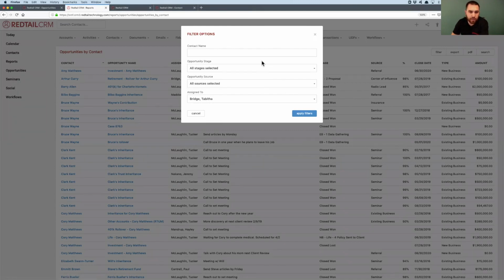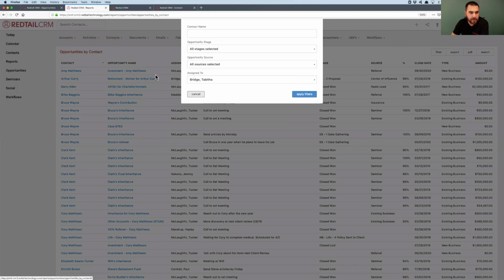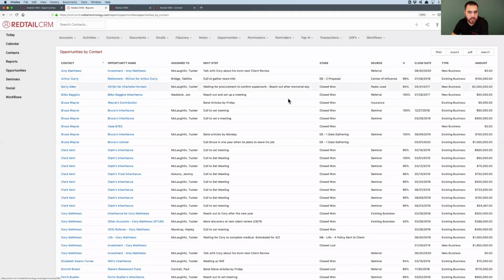The reason why I bring this up is because once you find a select group of contacts here that have opportunities, you do have the ability to send them to search. So you can then push all of the people who have an open opportunity with investment attached to it that are in stage 1, 2, or 3. You can then send that to search, and now you have a good list of them. So I want to make sure that you're aware that if you run the report, you do have the ability to send that to the search function.